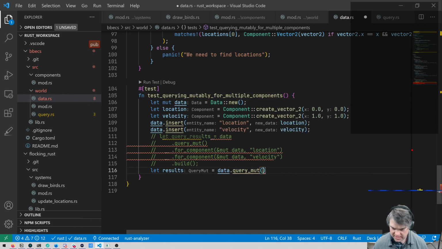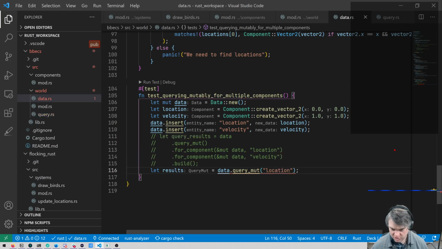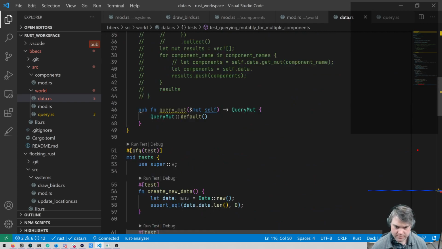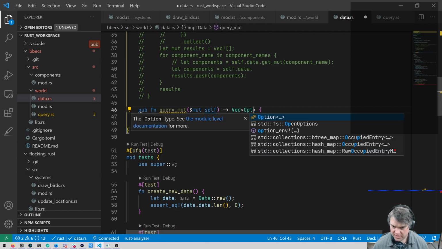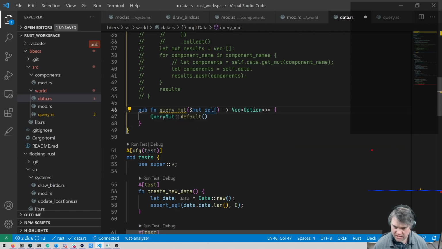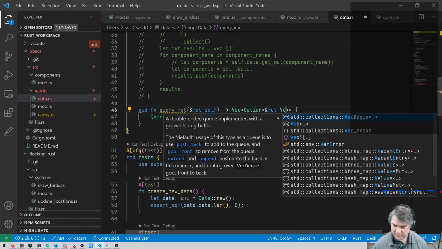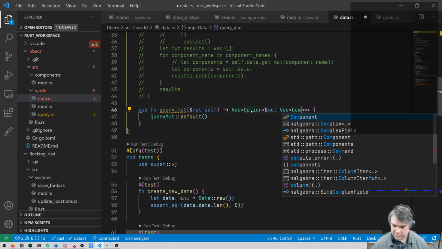So query mute, and we get the location. So if I just want the location here, and we change it, you're going to be a vector of option of mutable reference to a vector of component.